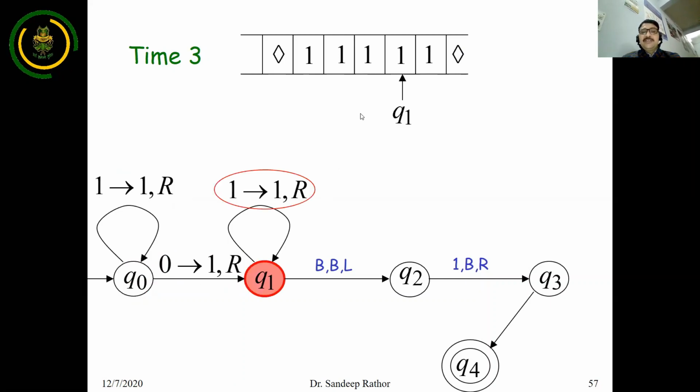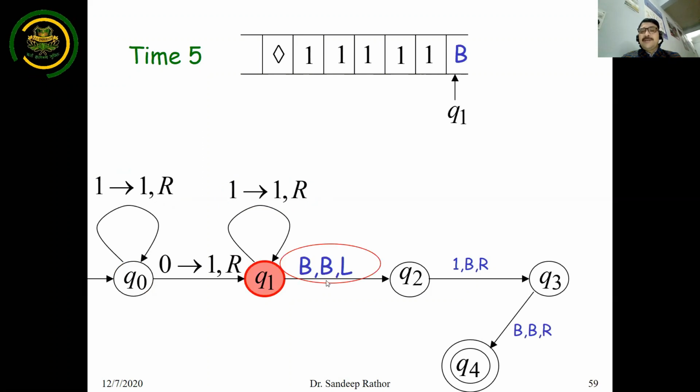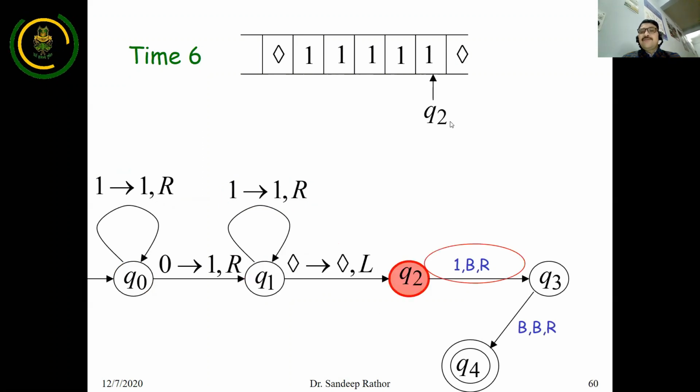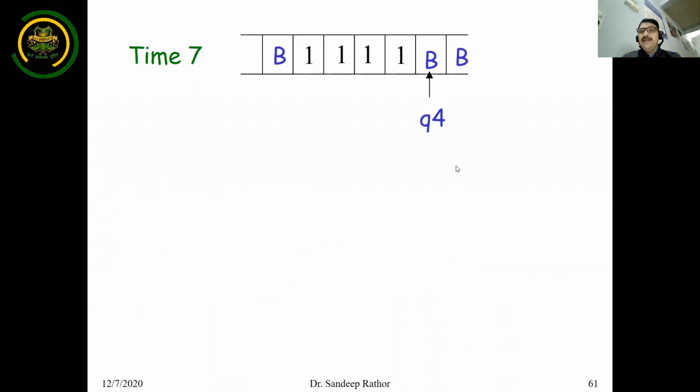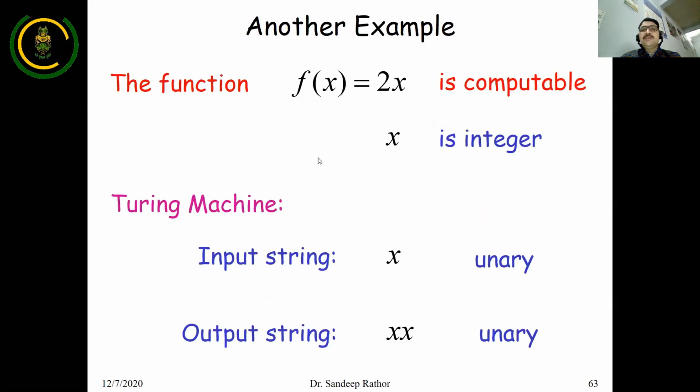And again it is 1. Now you are in q1 state. Again in q1, this is the blank sign here. So this is the blank sign on state q1, and after that you are moving towards the left. Now you are reading 1. It is converted into blank. Then this is the final representation. It means the delimiter or the separator is converted into 1, and the last one of your input alphabet is converted into blank. So this is the simple logic behind x, y equals x plus y.